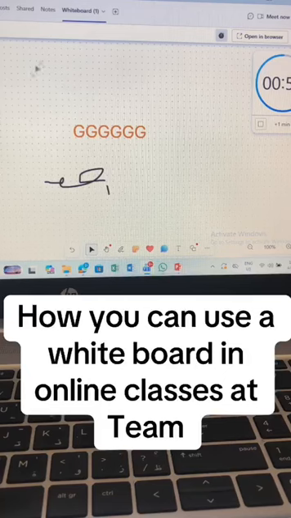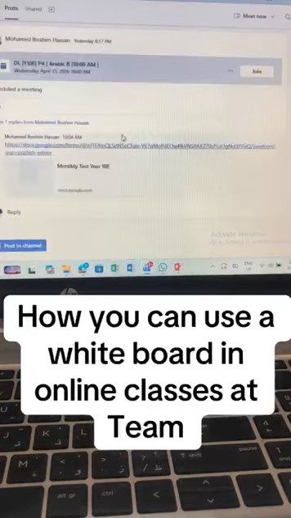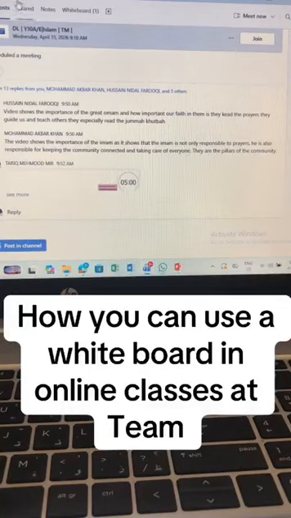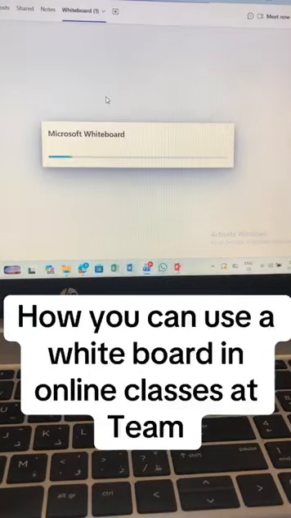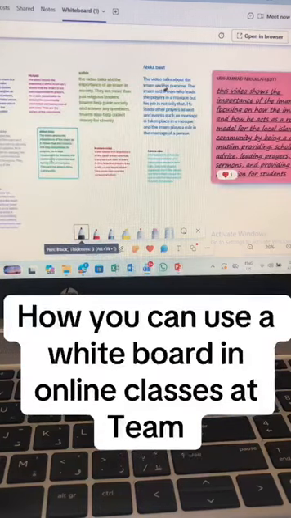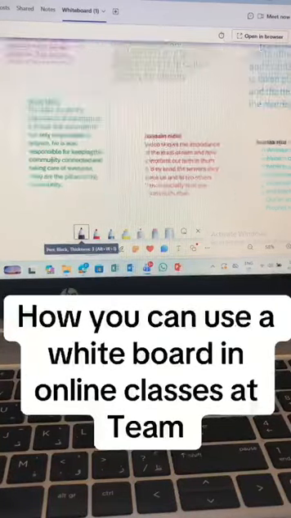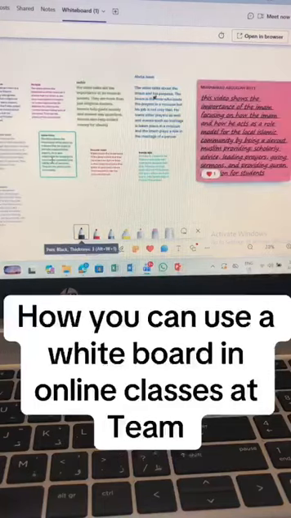Now I show you some work which students did together, like in my class 11 and 10E, the students also did work together. Look here, this is the work students did today. Alhamdulillah, all the students worked together. So when we make it bold, when we make it small, you can see everything. You can easily read. So this is a great opportunity to use the whiteboard in Teams.